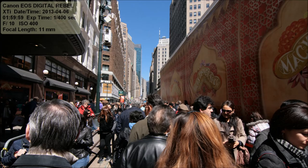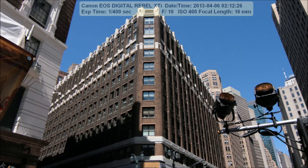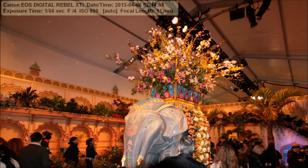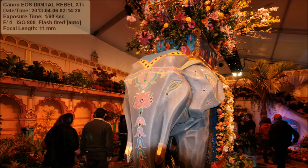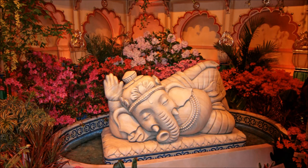Sometimes in the afternoon it could be partly cloudy and everything looks yellowish; go there somewhat earlier and everything has this bright blueness. So this is the Macy's Flower Show. My girlfriend — she was my activity coordinator — said we're going to do this. We drove to the New York Waterway Ferry Terminal and took that over, then took a jitney to close to where this was. It took a half hour to get inside, which wasn't too bad. I'm going to show you a bunch of pictures so you can get the whole feel and ambiance of what a Macy's Flower Show in New York City was all about.